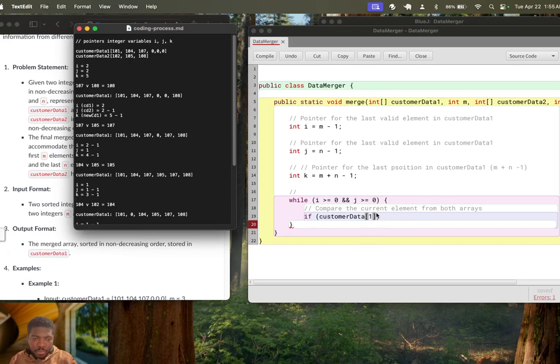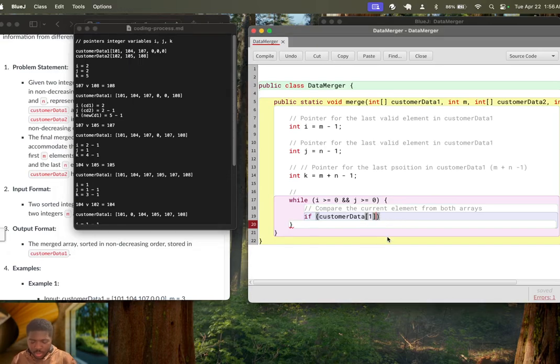If customer data 1 is greater than customer data 2, right? See, it's J, and this is I. Is that I? No, it looks like a 1. Hold on.